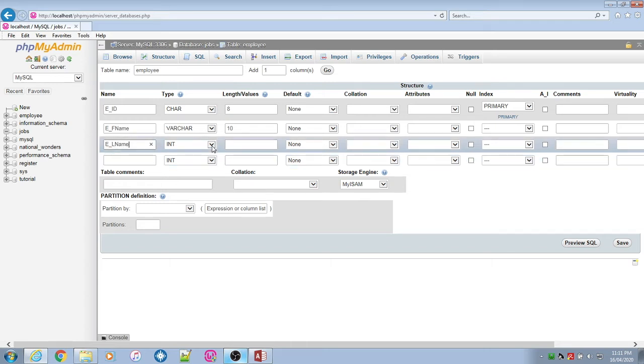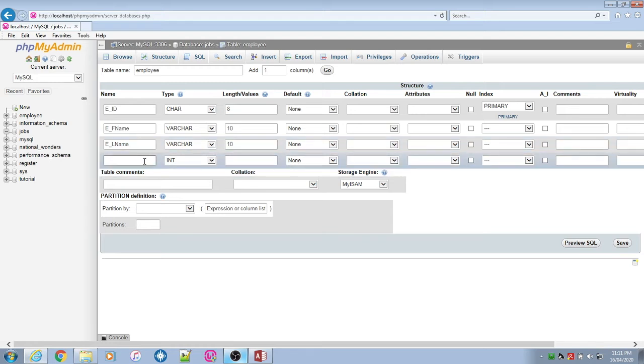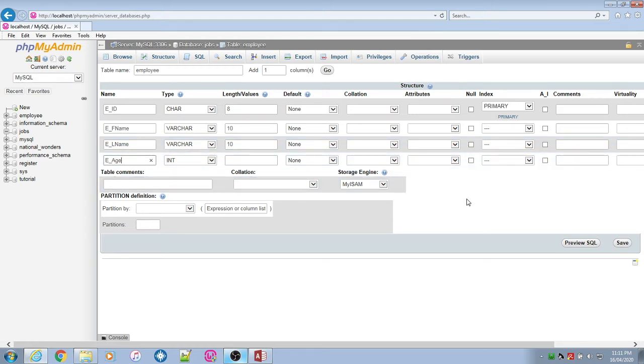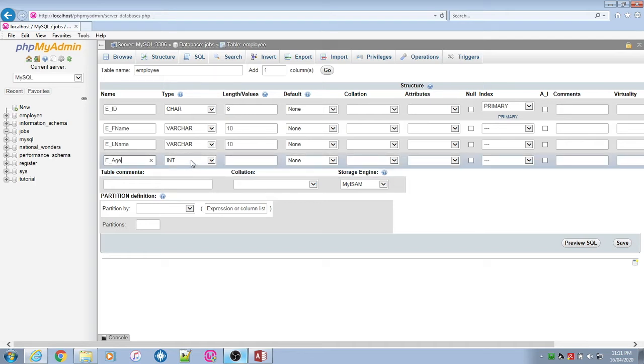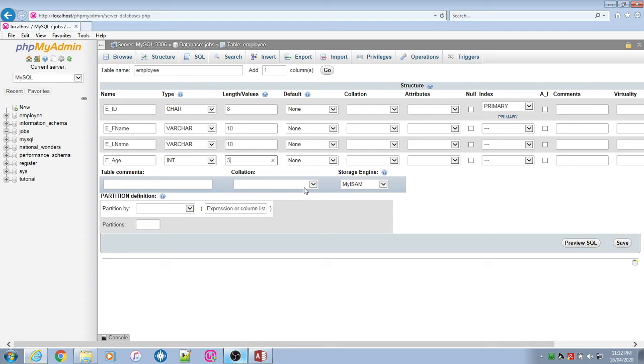We're going to click on the type, look for varchar. I'm going to give it 10 as well. And finally, the employee's age, E_age. We're going to leave this as int by default, and we're going to give it the length of 3. So we're going to click save.